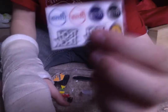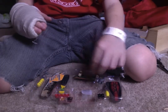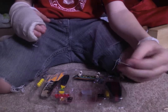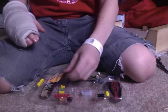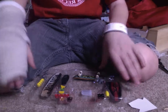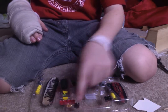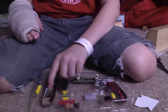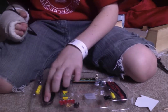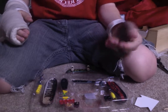penny. And I started to notice that it is still the one company thing, where it has all one brand, they're all Zoo York, and then there's the penny board, so they put a penny one, and it has the new Tech Deck logo on it. So there's the penny board, I love these. And basically, I don't want to spill everything out, but you can see there's trucks, there's hardware right here, and you got your boards. So everyone, I think, except for the penny board, of course, comes with a sheet of grip. Oh, and except for the long board, a sheet of grip tape and sticky trick tape.